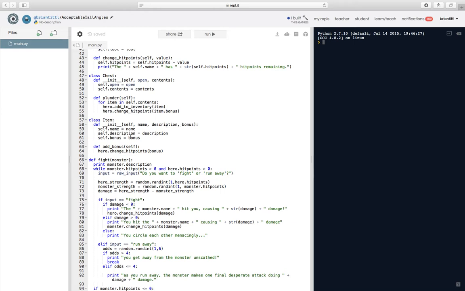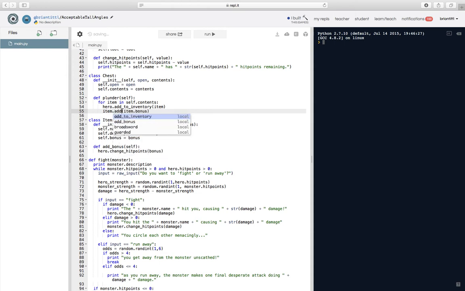Now notice this bonus is the thing that is added here when you plunder the chest, because if the item is found in the chest, that item will give you the bonus. And so I have an add bonus function in here, which in this case I don't use, but if, say, you found an item somewhere on the ground, you could call the add bonus from that item. And actually I probably could do it right here where I say item.addBonus. In fact, that's probably a better way to do it anyway.